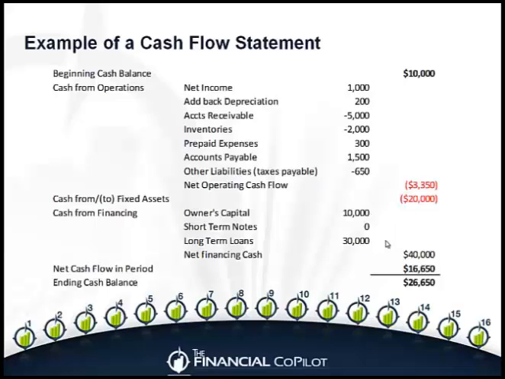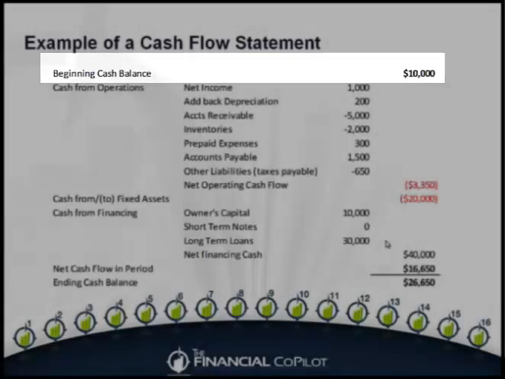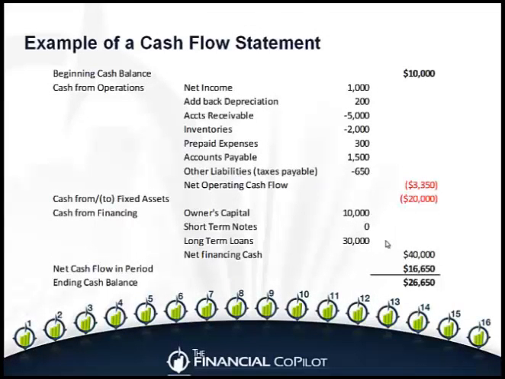Okay, so here we go. If you notice, that first line has a beginning cash balance, and in this case it's $10,000. Let me give you the easiest way to read a cash flow statement from here on end. The beginning cash balance and the ending cash balance are both numbers that are static, and they come from the two different balance sheets that are taken into account over this period of time. So in this case, this could be a balance sheet that came from, say, the month of January, where the beginning cash balance on December 31st was $10,000, and the ending cash balance on January 31st was $26,650, or what you see at the end or the bottom of the report.